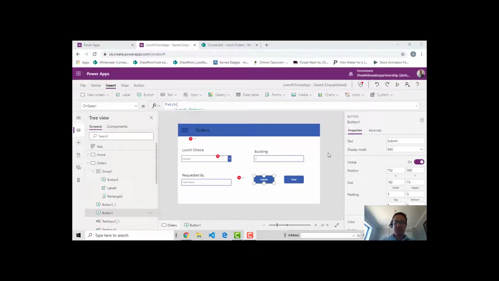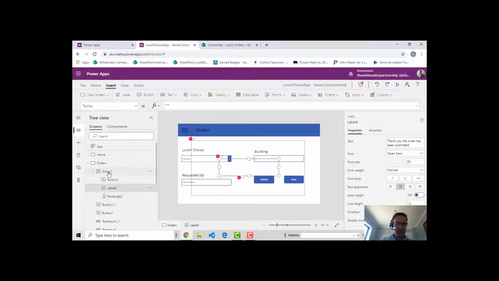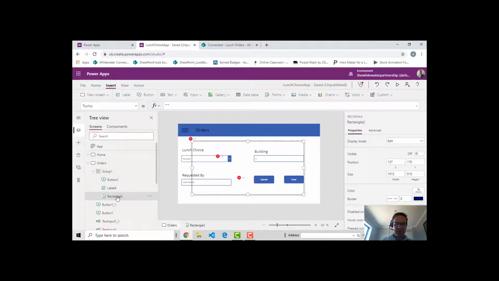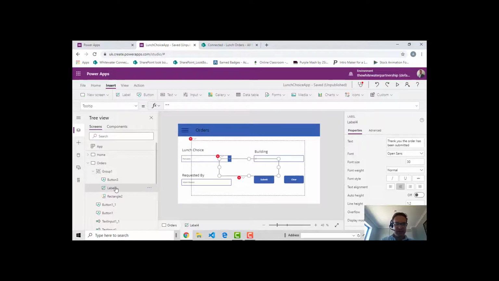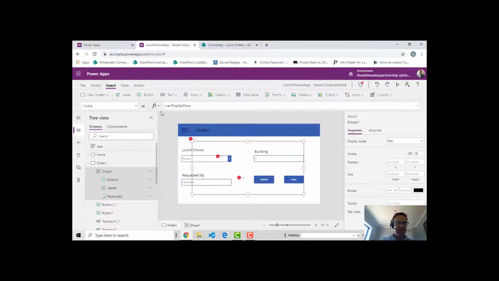So I think there's one more thing we need to do on this form, which is make it very clear that someone has submitted their order. You can do that sometimes by clearing the forms, but I want to pop up a message to say thanks, your order's been submitted. So I've done part of that already. What I've done is I've added a rectangle, and I've added a label to it and a button, and I've set the visibility of that to this variable, varPopUpShow.